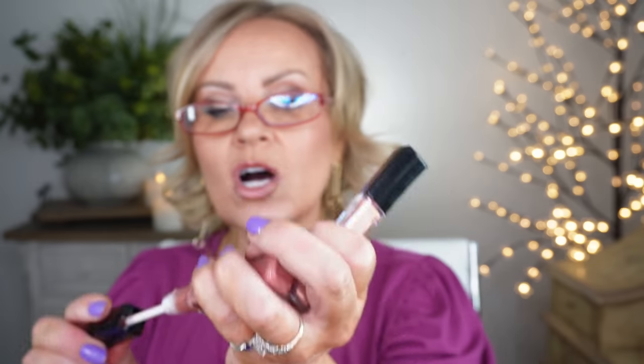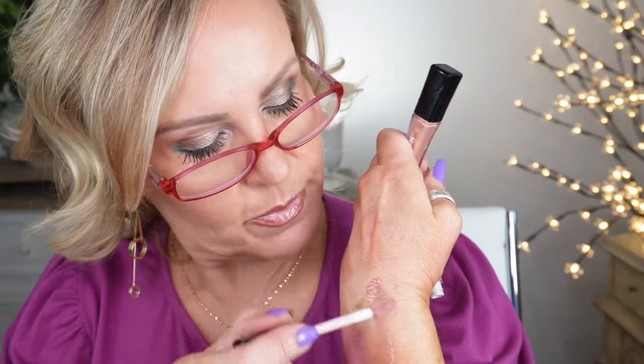I also have two of the L'Oreal Infallible Pro Gloss Plump. These might not be brand new, but the first one, Lucid Glow, is really long-lasting and long-wearing. The other is Nude Twinkle — both have a little shimmer and that cooling plumping feel similar to Buxom glosses. I love this formula, though I also love the Eight Hour Pro Glow formula from L'Oreal even more. This is a beautiful plumping formula.